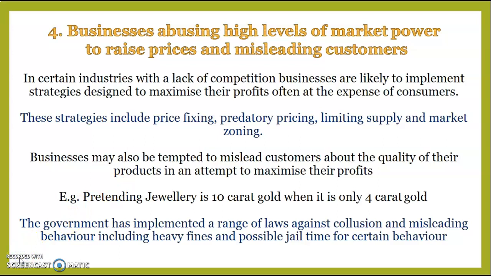Okay, the third thing that can occur in market economies is businesses can often abuse their market power. So often what can happen is some firms are able to produce at lower costs because they might be bigger, have access to better technology. Businesses can often exploit that market power. So they might have all these strategies to try and maximize their profits. So things like price fixing and predatory pricing, which we'll talk about in a second.